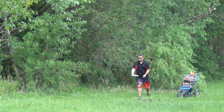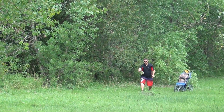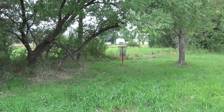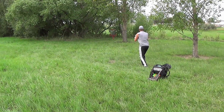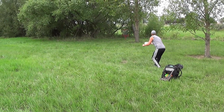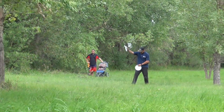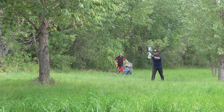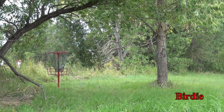Yeah. Here's Mitch. Andrew just up threw his shot for a 3, I believe. Here's Mitch, probably just laying up with that danger right behind it. Actually, he gave that a run. He did, and he almost had that. That was a good shot. Here's Mark for his 2. And that tree does get in the way quite a bit, especially from that angle. If you're right-handed and you throw a little bit of a hyzer putt like Mark does, it can be a problem. Again, minimal trees. There's a birdie.